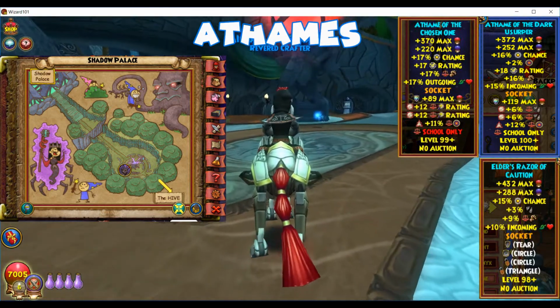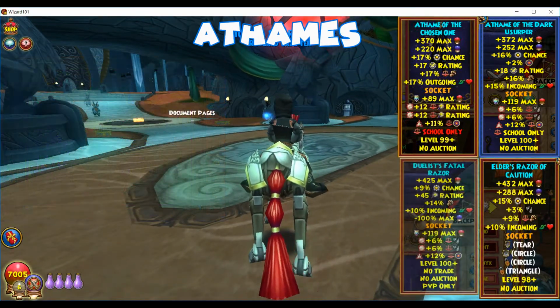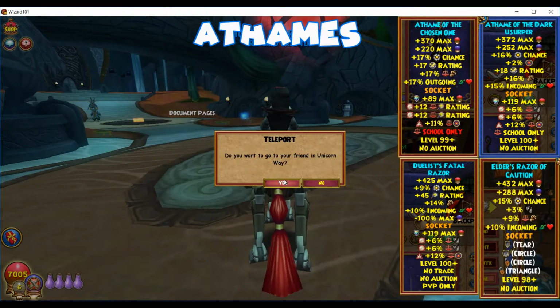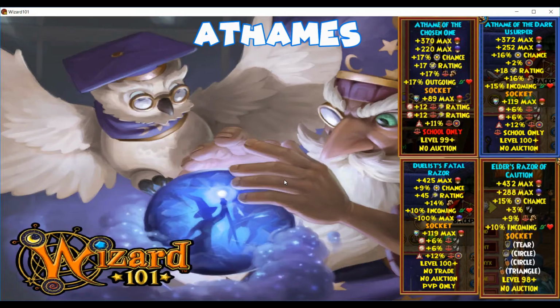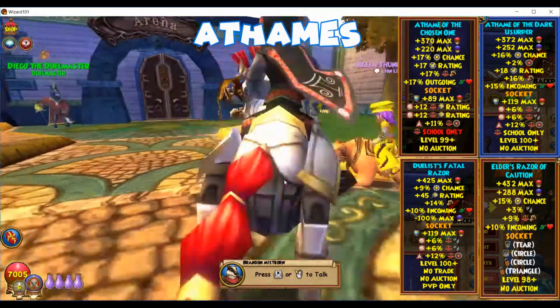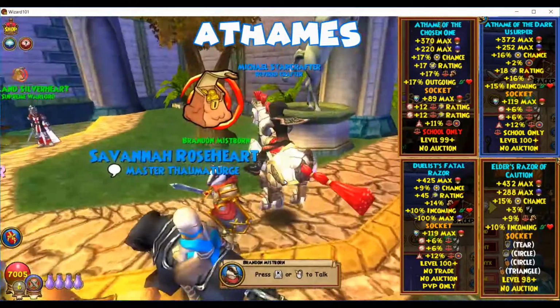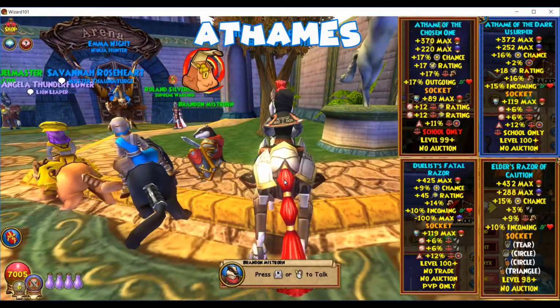And then the last one is going to be the Duelist Fatal Razor, and so you have to buy this one with arena tickets. So it's going to cost you 5,500 arena tickets, and you can buy it from Brandon Mistborn here on Unicorn Way, right in front of the arena. Here he is right here. And this one's unique because it gives critical.